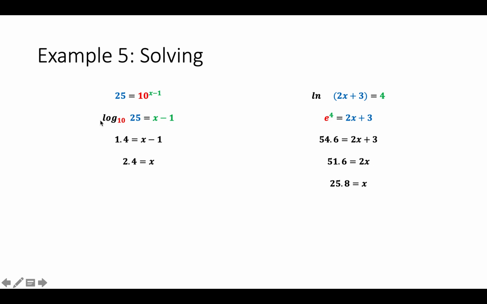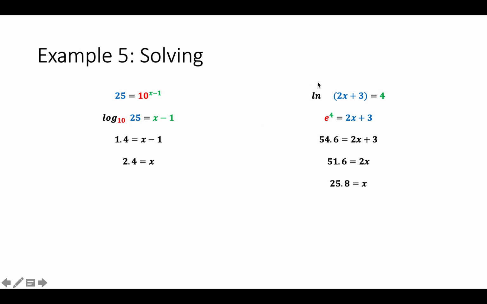Now you can use your calculator to find log base 10 of 25, which turns into 1.4. So this part you can use your calculator. And then that equals x minus 1. I'm assuming you can deal with this last step. This is just a basic linear equation. Add 1 to both sides, so you find x equals 2.4. You definitely want to plug this into your calculator, to see if 10 raised to the 2.4 minus 1 power equals 25. It's going to be very close, but since it's calculated, there's going to be some truncating. You can check that yourself.